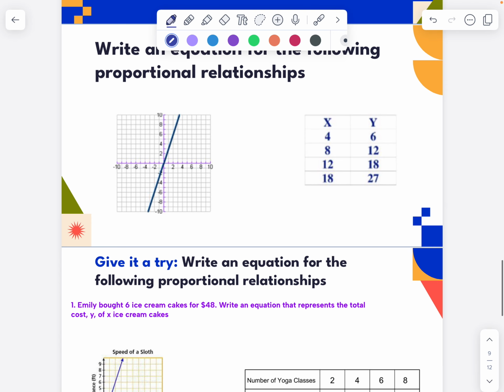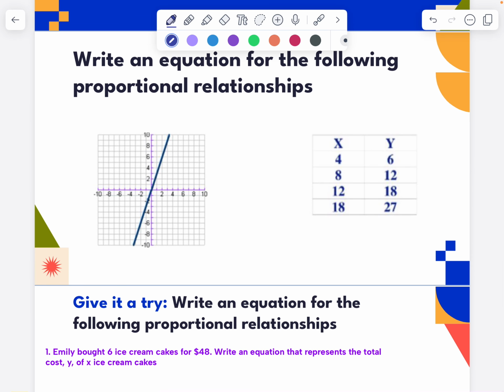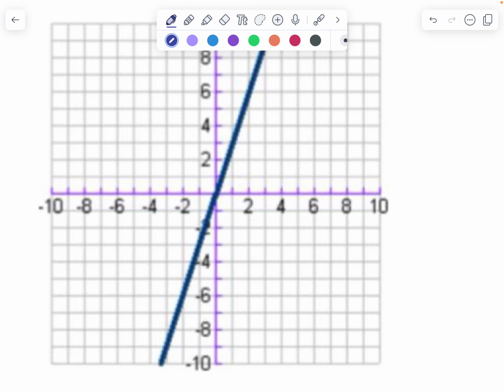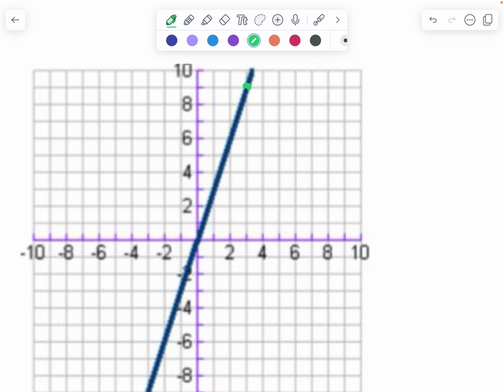We've got a couple more to do here, just some different representations. Now I don't have words, I have a graph and a table. Still the same game, I still gotta find slope. With a graph, pick any 2 points as long as there are nice legitimate points like this one. I can see that that one hits 9 perfectly and hits 3 perfectly. And I could pick this one, or this one, or this one. You could even go down into quadrant 3 if you wanted to. It doesn't matter how big you make your triangle. It doesn't matter what 2 points you pick. It'll all give you the same answer.